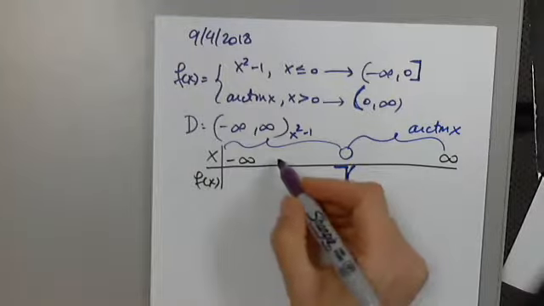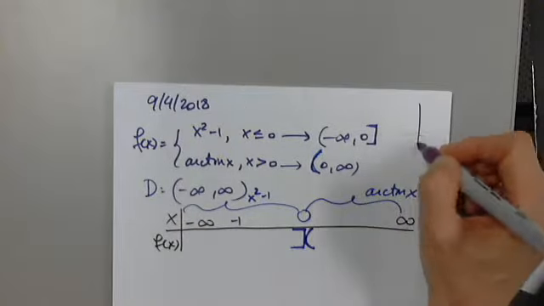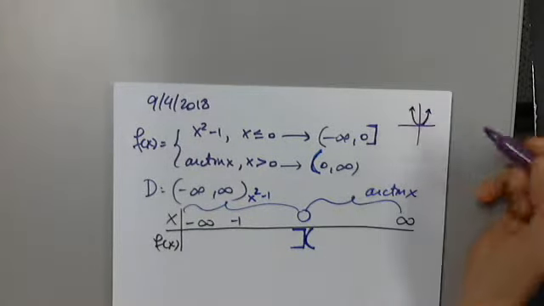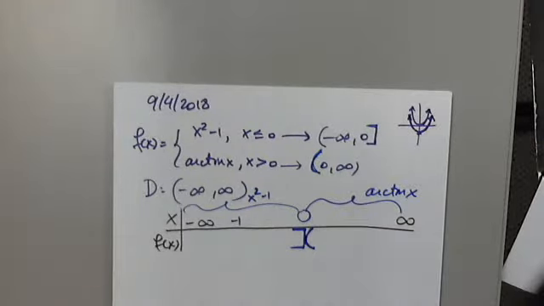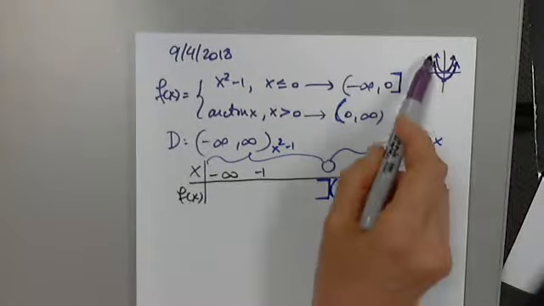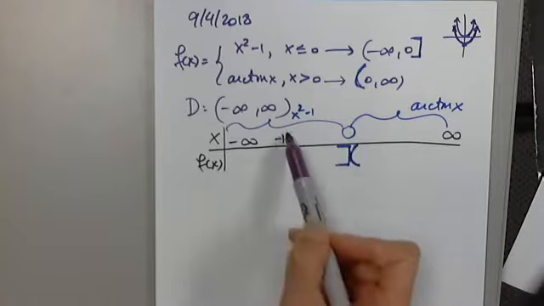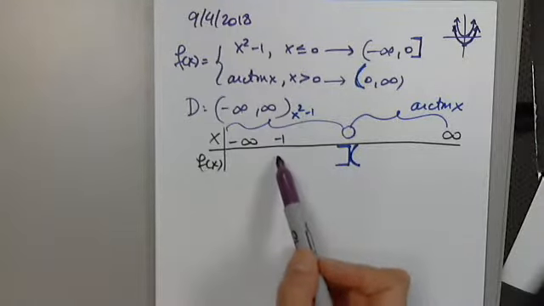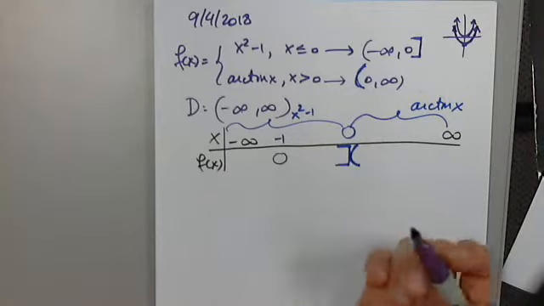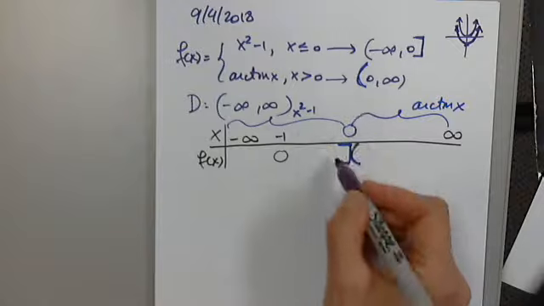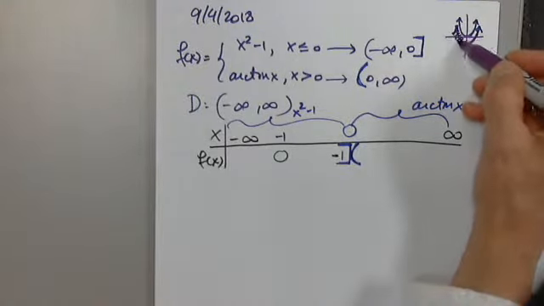This is x squared, so I'm going to say negative 1. Right? I know how to graph x squared. This is the graph of x squared. And x squared minus 1 will be this. I will not graph the entire function. I have to graph this piece only because it's between negative infinity and 0. When I plug in negative 1, what do I get? Do you all agree with 0? It's negative 1 squared. 1 minus 1 is 0. When I plug in 0, what do I get? Right, as I knew. It's this portion of the graph.